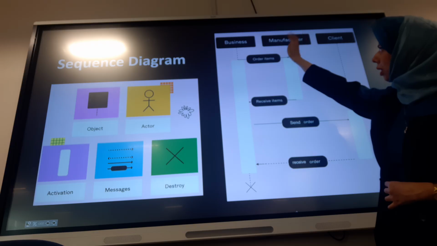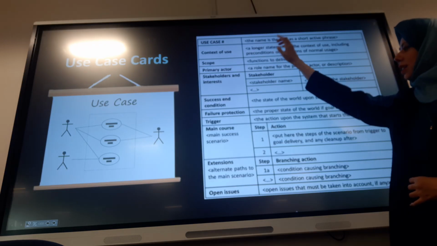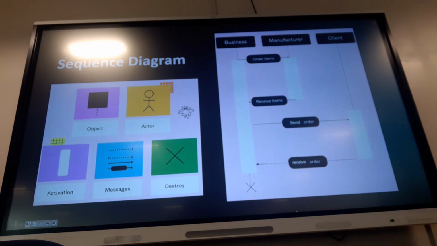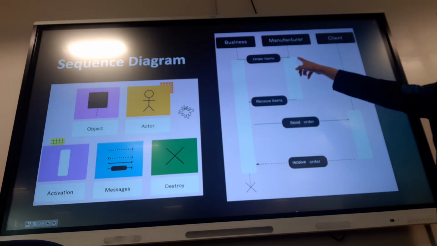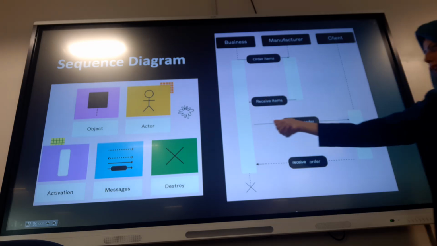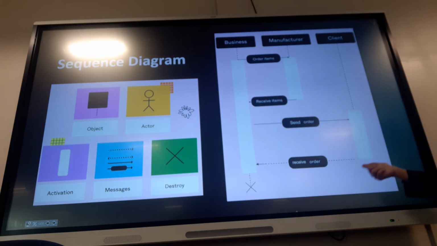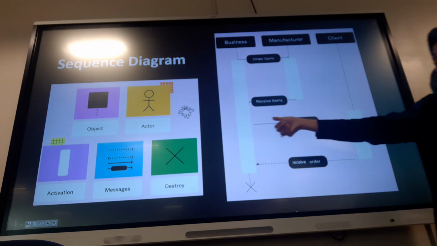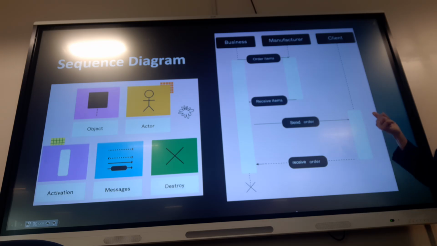This is not quite the best example because it's not software related, but I'll show you other possible scenarios later. For now, I can request a service and then I receive it. Like this one, I'm sending an order, I'm receiving an order. Usually, the request initiation is a solid arrow between the first entity that initiates the request and the stage that will handle the request.